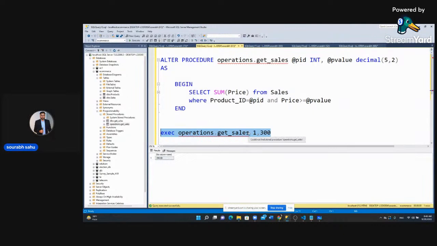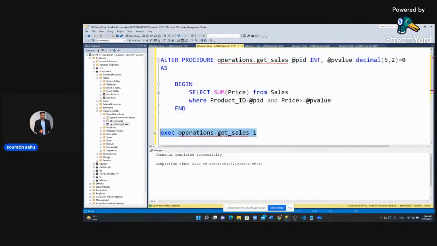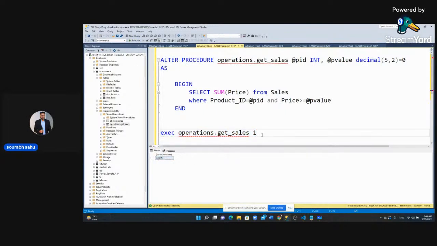Okay, so now you can write something like this. You can create a default value also. Let's say here I have to pass 1 and 300 both. I don't want to pass, so here you can specify the default value. So here I can specify it as 0, and now if I run it, now without passing this also it is giving me a value. So I can pass one or both parameters or just a single parameter. In both the cases you will get an output.